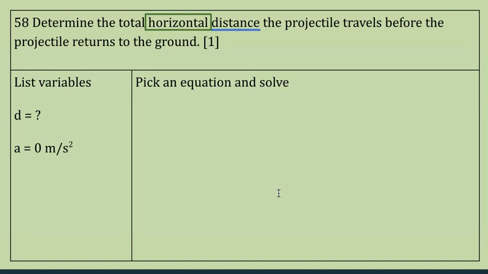Something that you need to know is that there's no horizontal acceleration in a free fall problem. Anytime an object is moving through the air, whether it's just going straight up and down, or if it is moving to the right or to the left, there's never any horizontal acceleration. And that's because there's no horizontal force. When something's moving through the air, gravity is the only force acting on it. So gravity is pulling down, but there's nothing pulling or pushing left to right. So my acceleration in the horizontal direction is 0 meters per second squared.